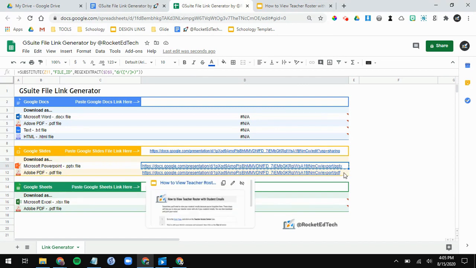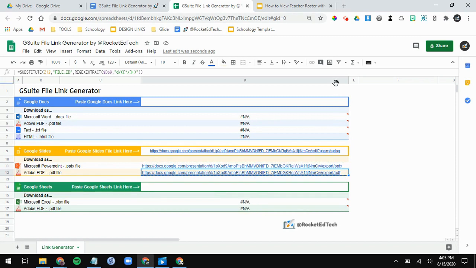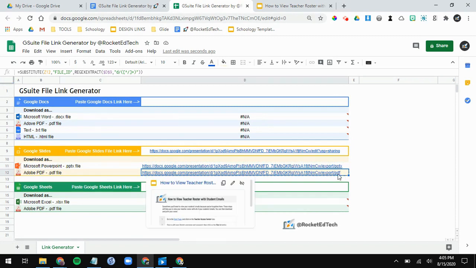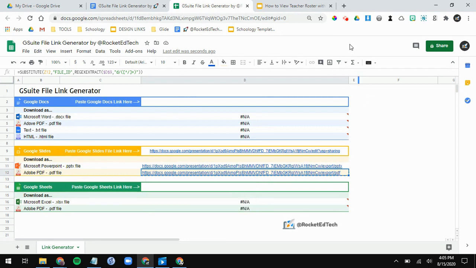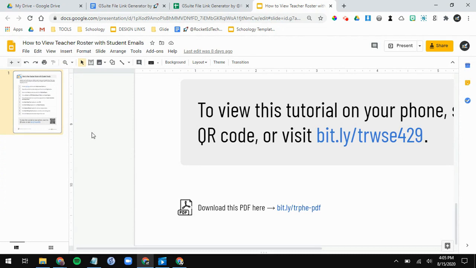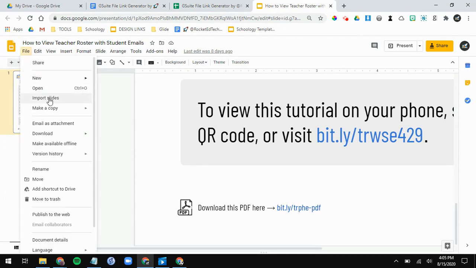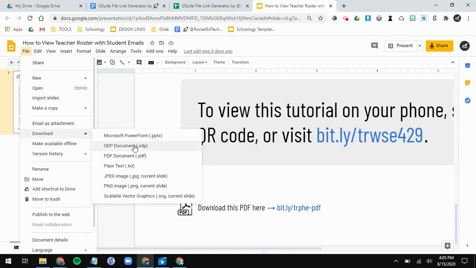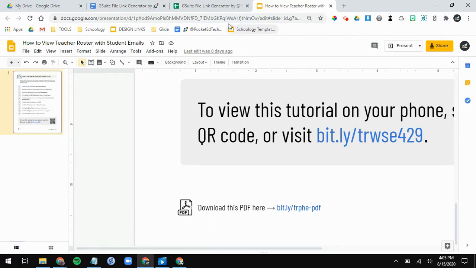In my case, I wanted them to be able to click on this link and download it as a PDF. Okay, so I'm going to hit Control C. Now, if you wanted to, you could share the link as it is in an email or anything like that, and your users will always, anytime they click on that link, have the most recent version of the file without you having to go back into here, like I said before, clicking on File and then Download and then PDF after you've made changes in here. So again, super, super helpful.